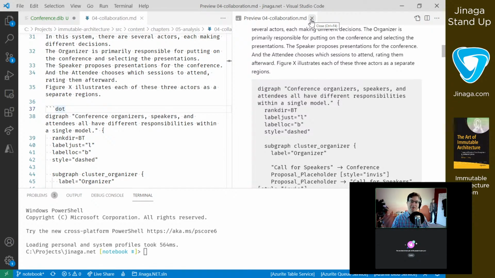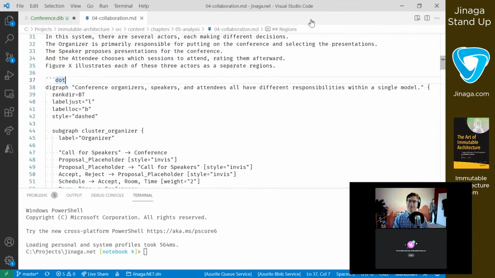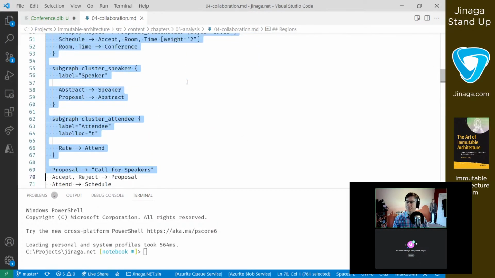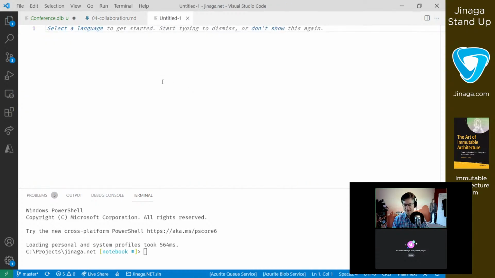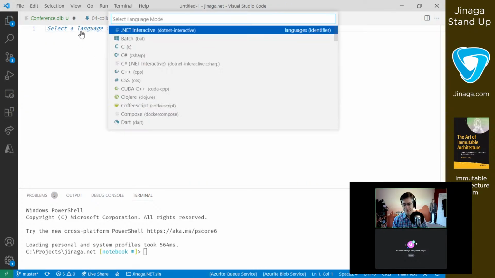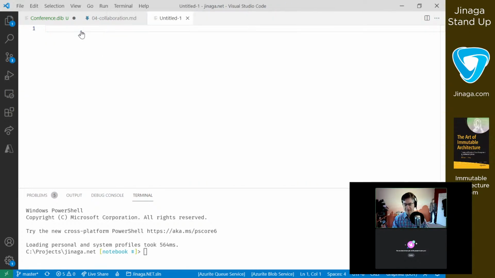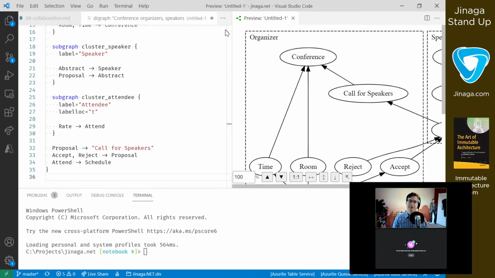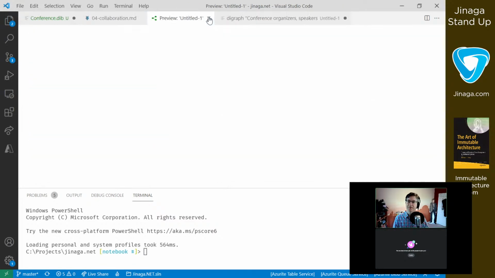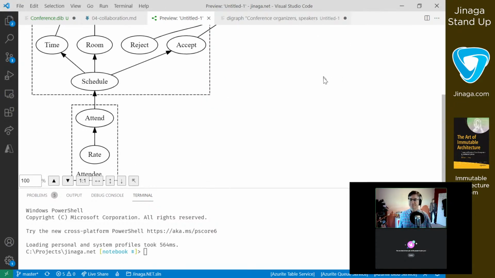I actually ran it through GraphViz, or through Gatsby in order to see it. But that's okay. I can do this. Select the language, GraphViz dot, paste that in, and now Control K V. There we go. There is the diagram from the book. And now we can talk about that.